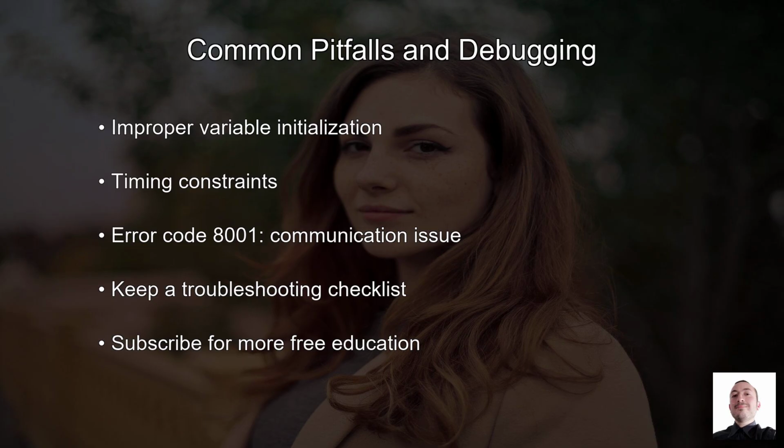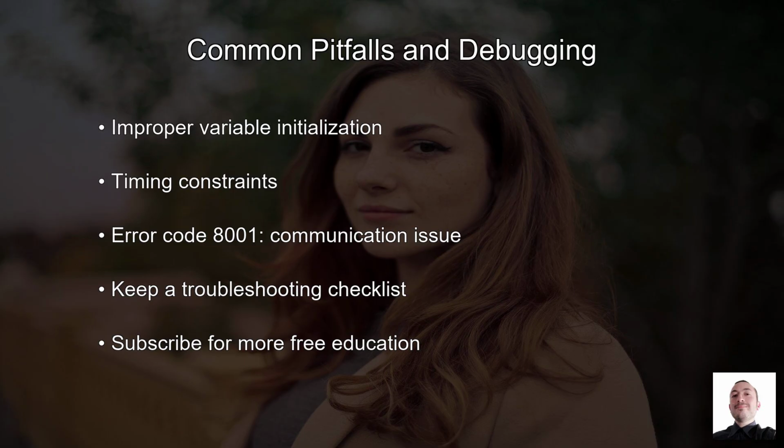Now, let's discuss some common pitfalls and debugging strategies that you might encounter. One frequent issue is improper variable initialization. Always ensure your variables are initialized before use to avoid unexpected behavior. Another common mistake is overlooking timing constraints. Make sure your cycle times are appropriately set to match your application's requirements.